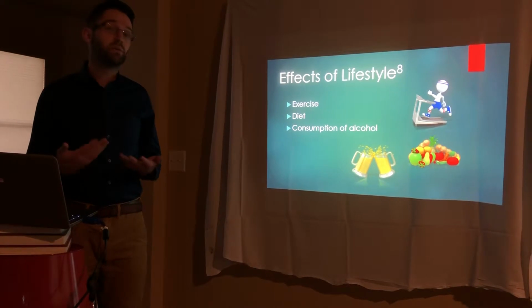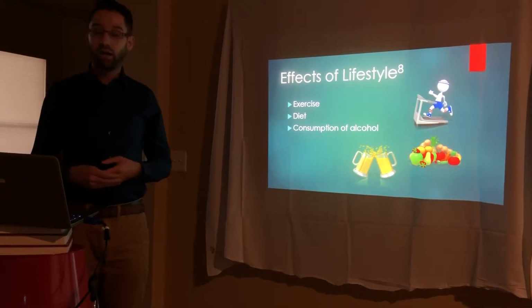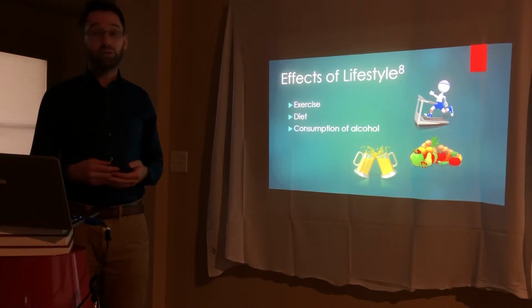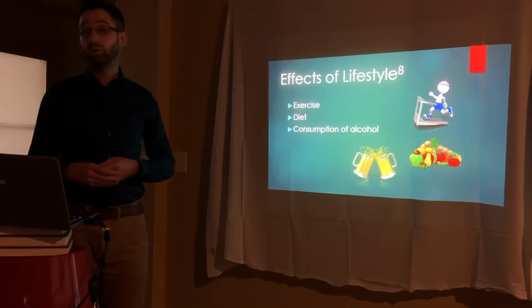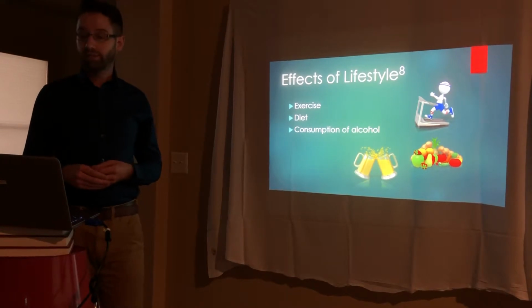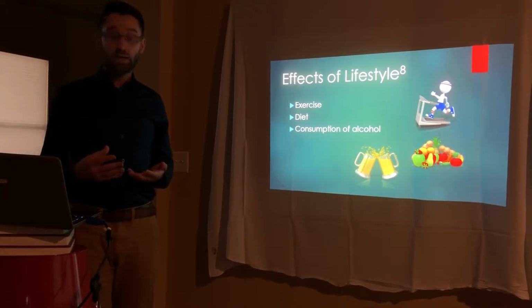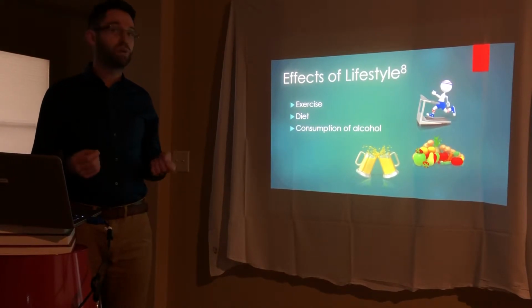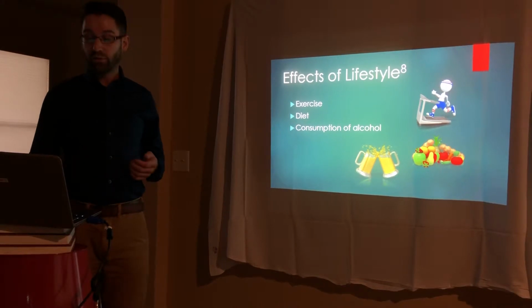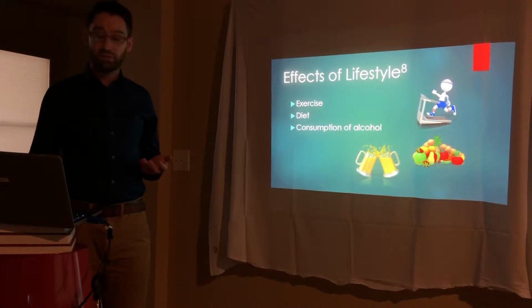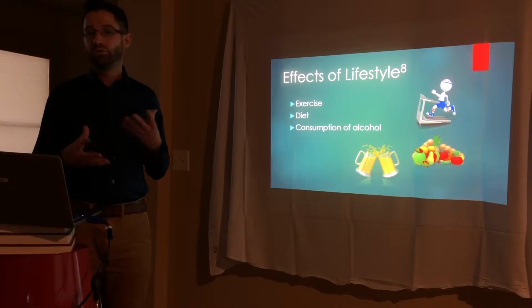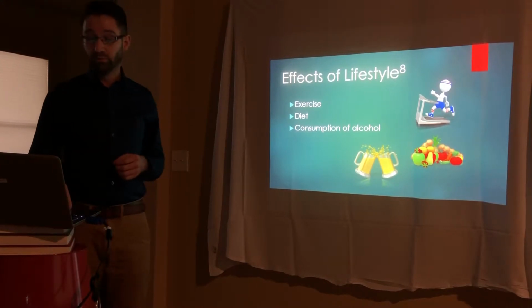Now let's talk about some of the things that we can affect and change in our life, the different lifestyle choices that we make. Exercising will actually decrease one's likelihood to develop breast cancer by 10 to 20%. Eating vegetables and fruits will also help lower the risk of breast cancer. Women with a higher blood level of carotenoids, the natural orange and red pigments found in foods, have a reduced risk of breast cancer compared to those with lower levels. These carotenoids can be found in foods such as melons, carrots, potatoes, and squash, those red and orange pigments that you want to look for.